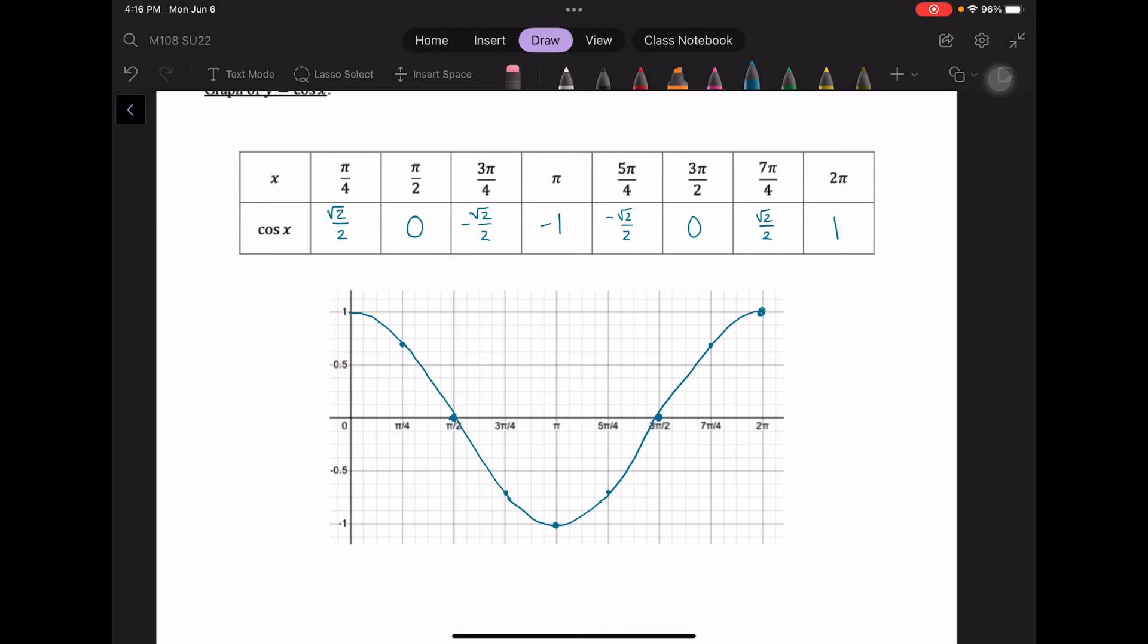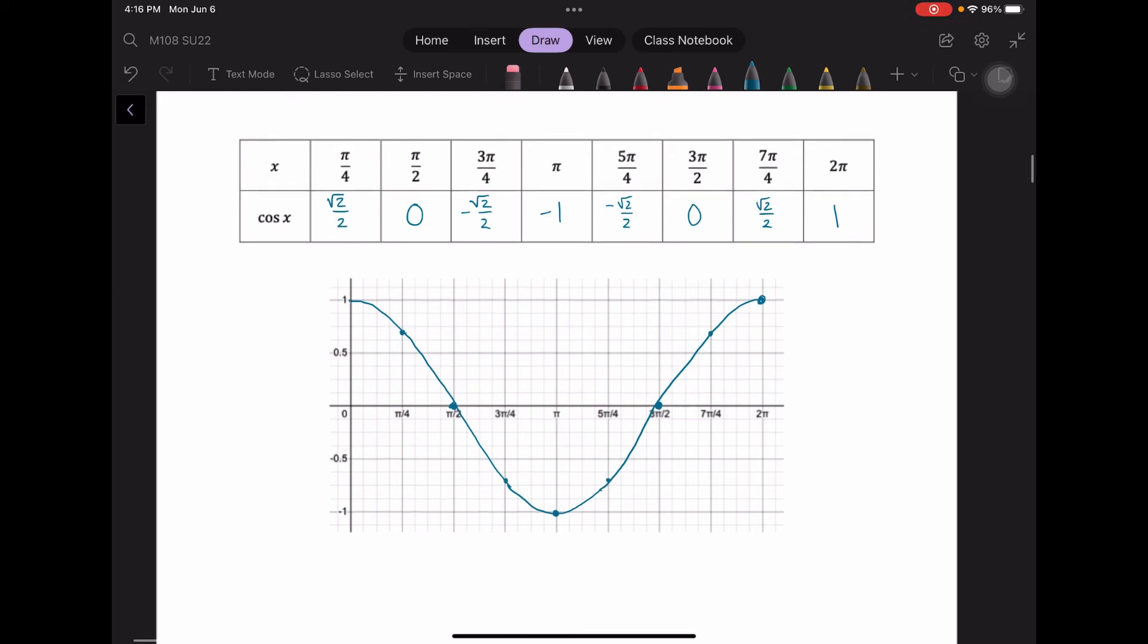So now you can see the graphs of sine and cosine. Sine starts at the origin. Cosine starts at 1 for the value of y. It starts on the y-axis at 1. But because they're periodic, cosine and sine are very similar in their images. They're just shifted by a certain factor. Now I encourage you to go look and see where would you get cosine and sine to match up so that they're laying right on top of each other. You do a little bit of an adjustment, you can do a horizontal shift or translation, and they will line up exactly.